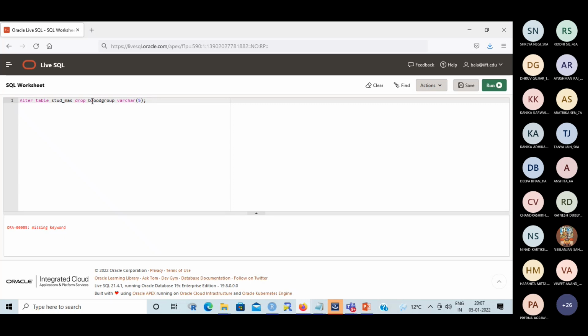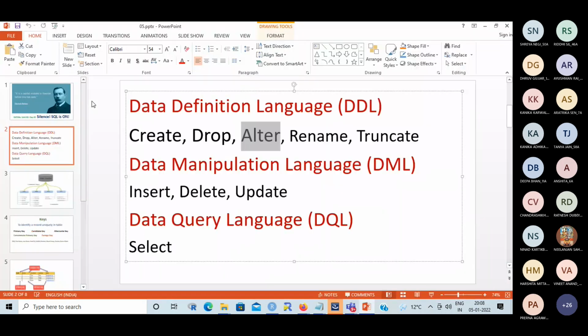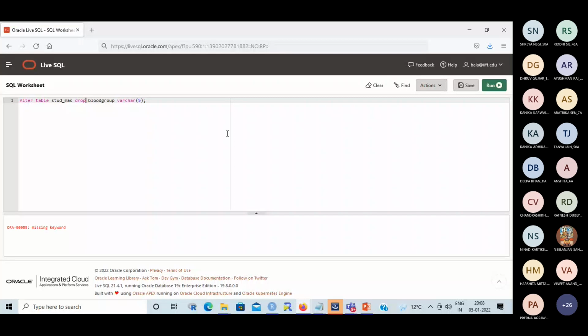The system would not be able to understand what this blood group is, whether it's a table or an attribute, because you have one more DDL statement, that is drop. Drop is for dropping your table completely. So the system won't be able to understand whether your objective is to drop a table or to drop an attribute.